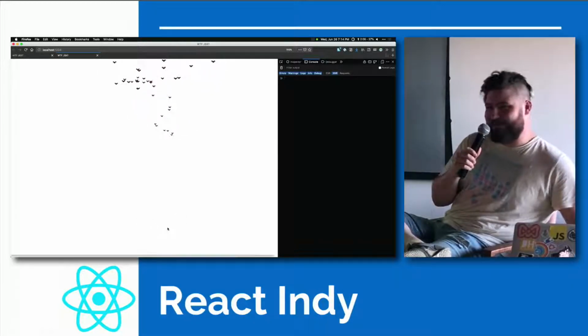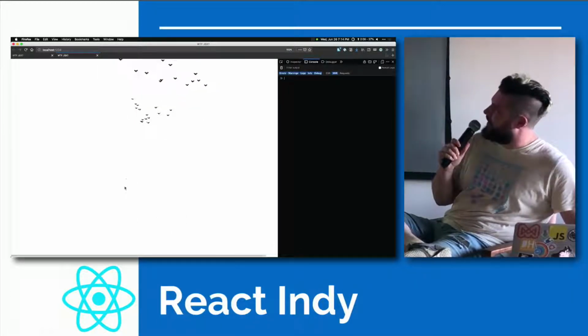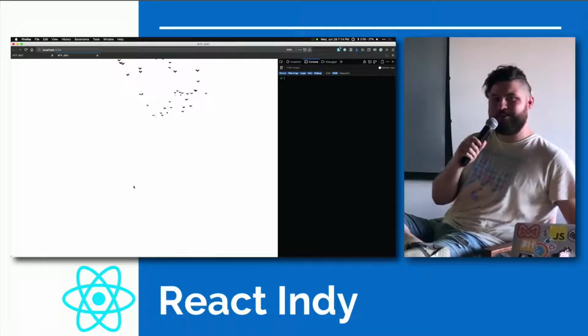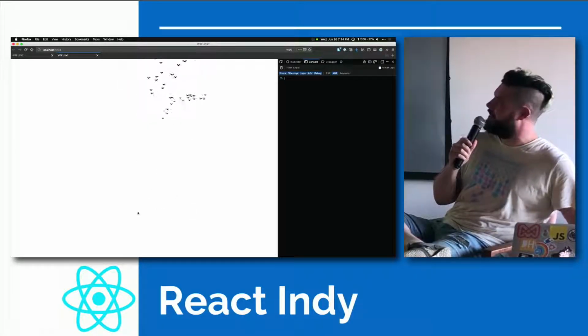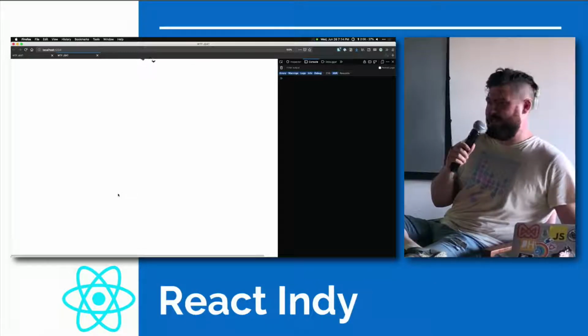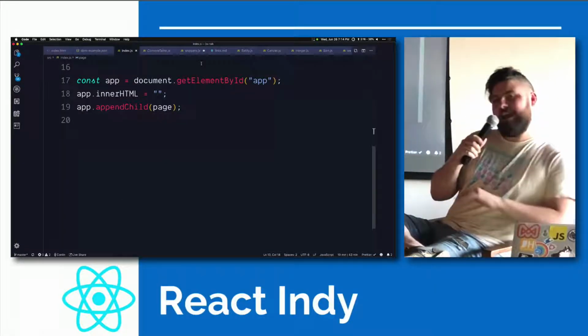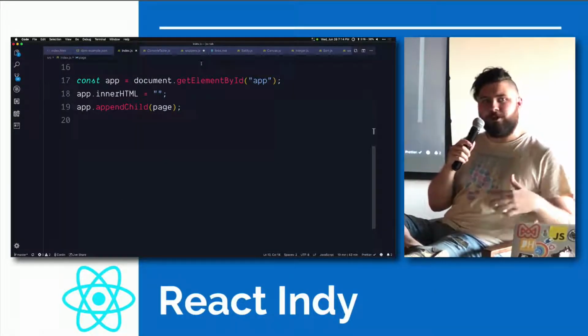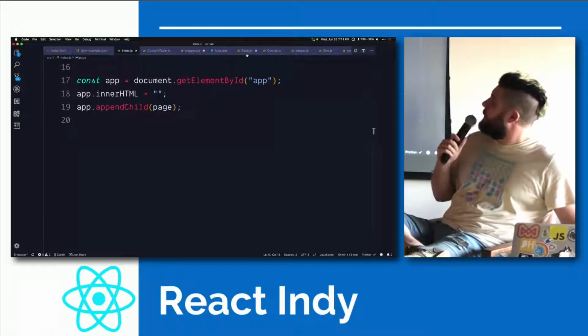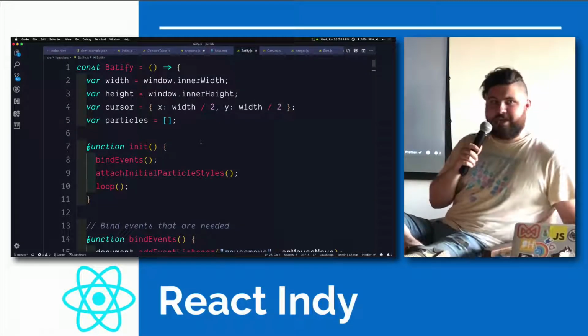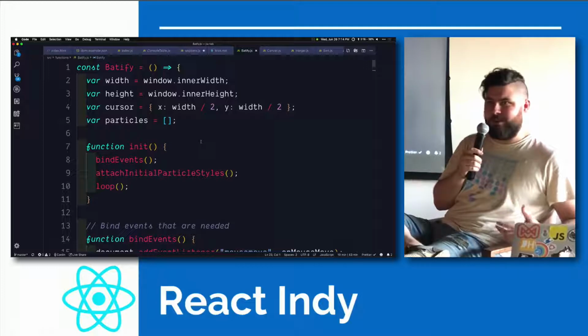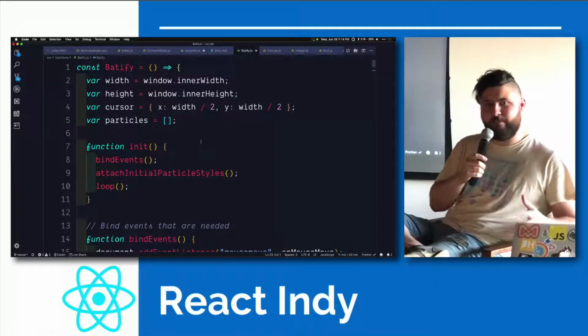If anybody built GeoCities sites back in the day, this was always a fun little thing you could do, where you set the cursor to make something cool like that. This is just another example of calling a function that has nothing to do with rendered HTML with JSX. So this doesn't take any arguments. It doesn't do anything fancy. I forgot about this, actually. I was going to show it before the table thing.